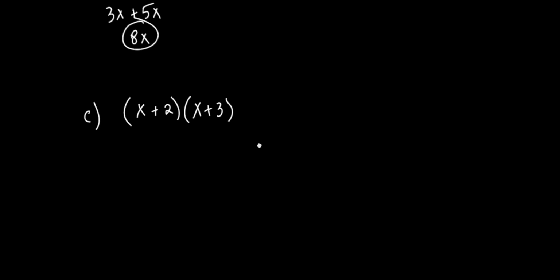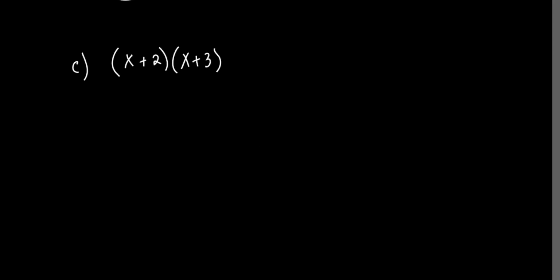This one's a little trickier. Let's see if you remember how to do this. And there's a special word that we use that's not really a word. It stands for, like the first letters make a word, of this little phrase. So what are we going to do? Since there's 2 things here, I want to take both of these things and multiply them by both of these things. Does that make sense? So I'm going to take the x first, and then I'm going to multiply it by that. Then I'm going to take the x and multiply it by what? The 3.